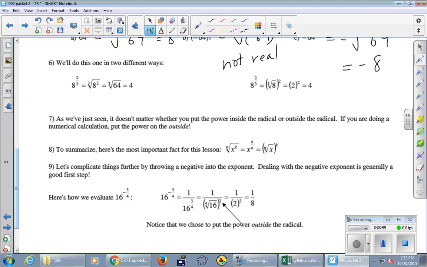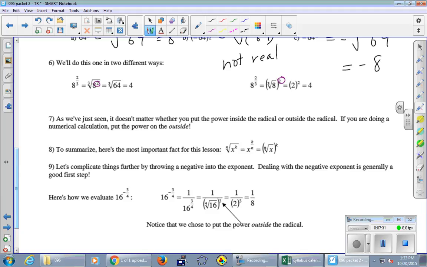All well and good. I'm going to choose, just to see what happens, to put this power outside as opposed to here where it was inside. See the difference? So let's see what happens if we put it outside. It's not clear that I can do that, but let's try. This one would say the cube root of 8 and then square it after, instead of squaring the 8 first. What is the cube root of 8? It's 2. And then that squared is still hanging out, and 2 squared is 4. And did we get the same thing? The answer is yes.